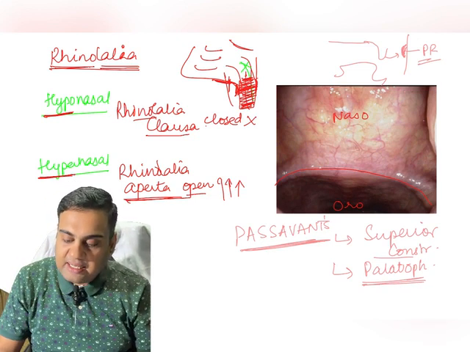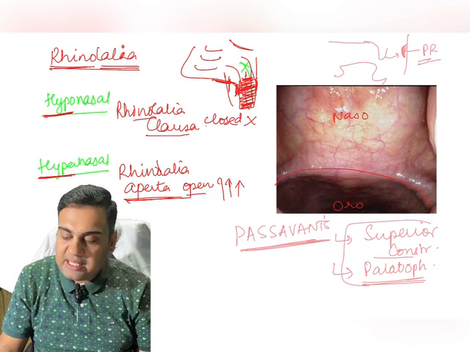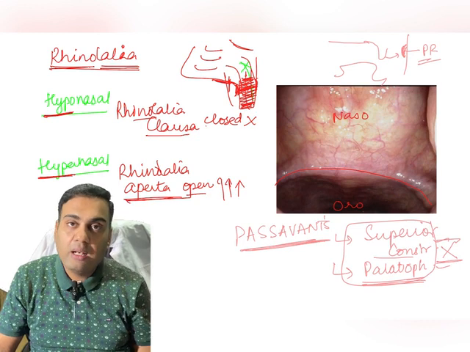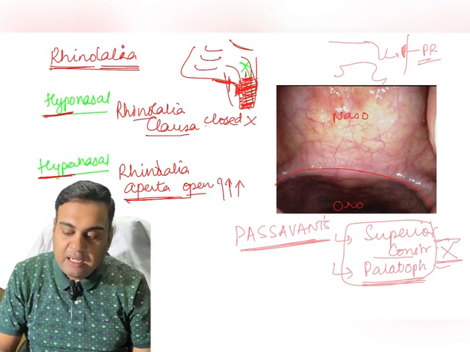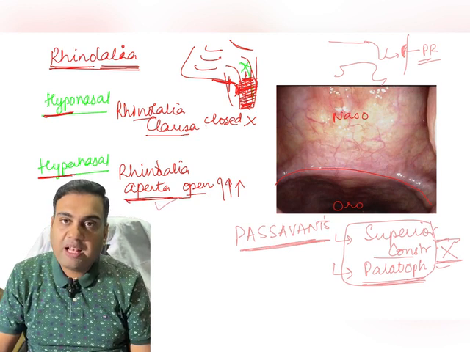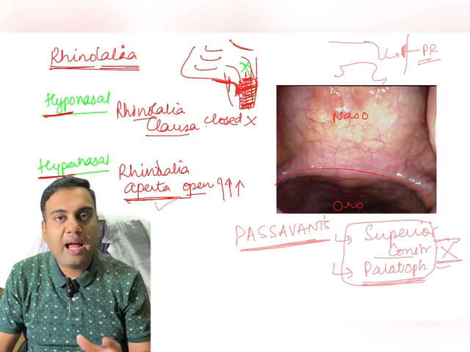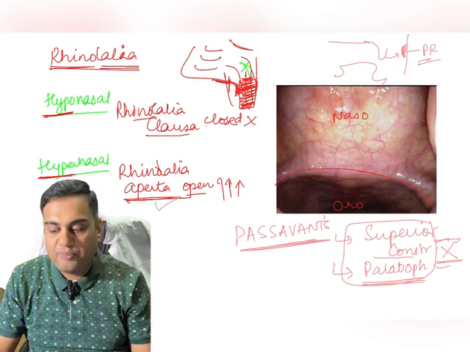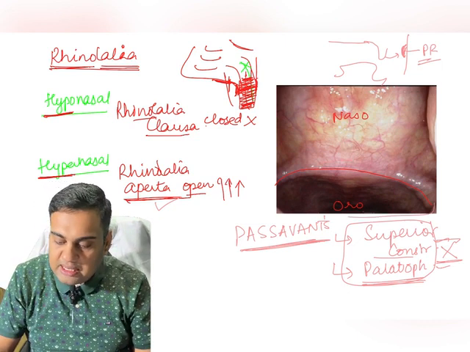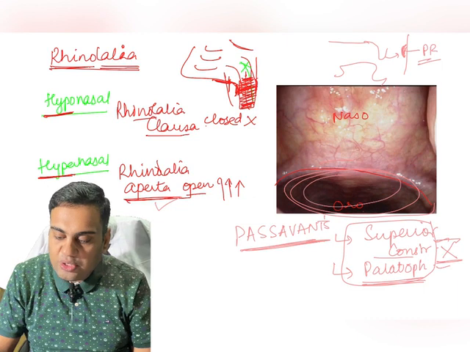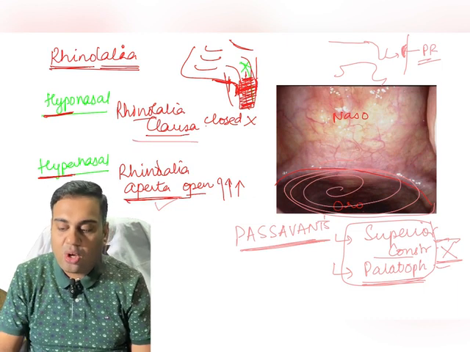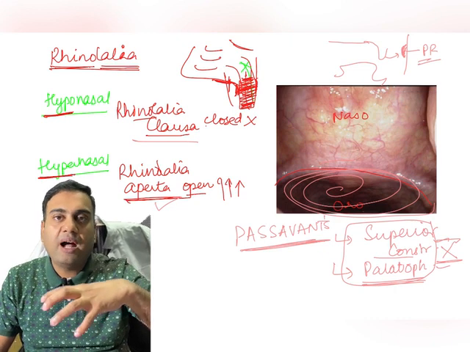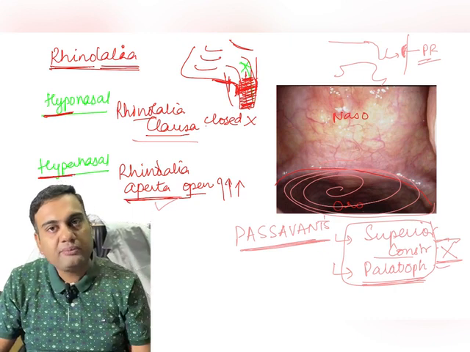And in case there is a palatal palsy, even let's say ये दोनों मसल कौन सप्लाई कर रहा है? वेगस नर्व. So if there is a vagal palsy, there is let us say a case of cleft palate, then the patient is going to have incomplete closure and will have rhinolalia aperta. But if there is a mass obstructing this area, then that is going to lead to rhinolalia clausa, because it will be a closed space and patient will have a hyponasal voice, right?